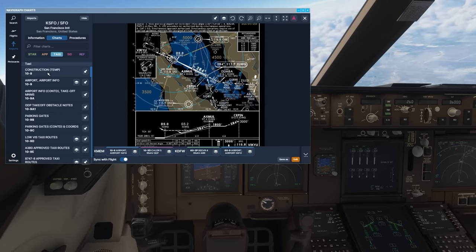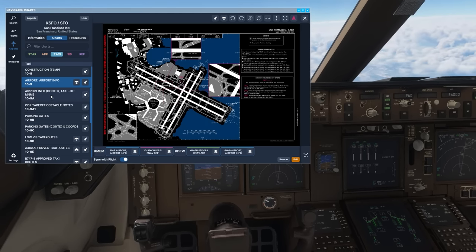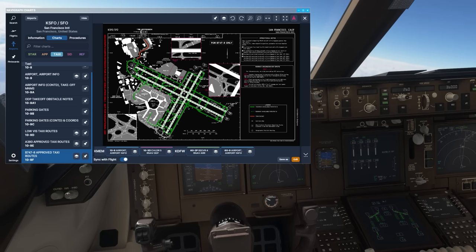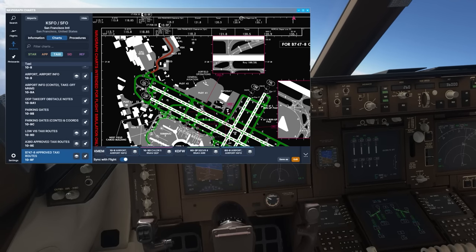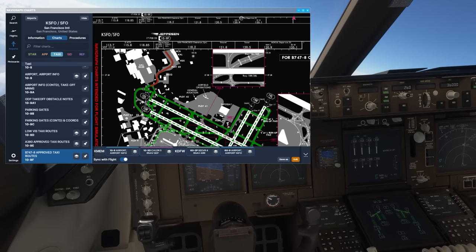Have a look at our taxi charts here. Airport information, we're going to land on 28 right. We're a 748, so we need to go to the 747-8 approved taxi routes. So we're going to land on 28 right, and we will be making a right turn onto Kilo. We can't take Delta there. It's not approved. We can go Kilo, we can go Romeo, or we can go all the way down to Charlie 3 and make the right-hand turn into the cargo ramp.